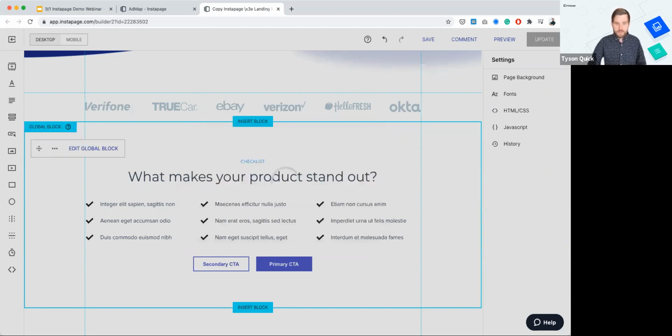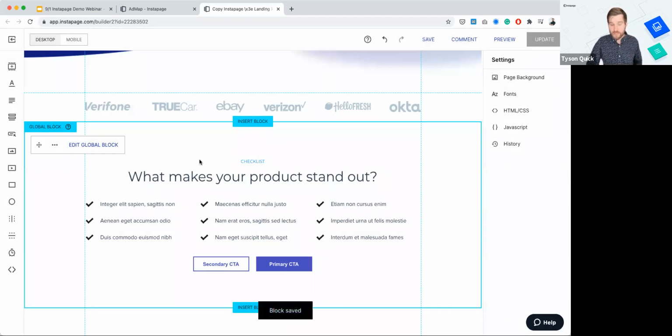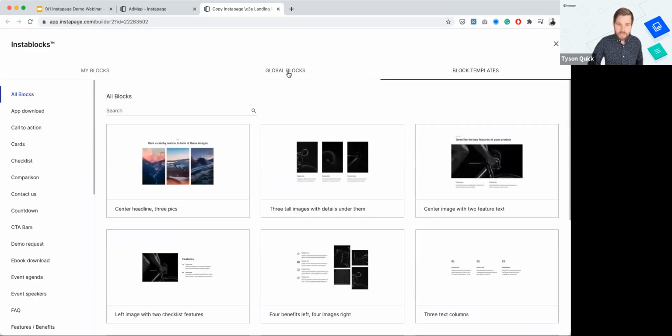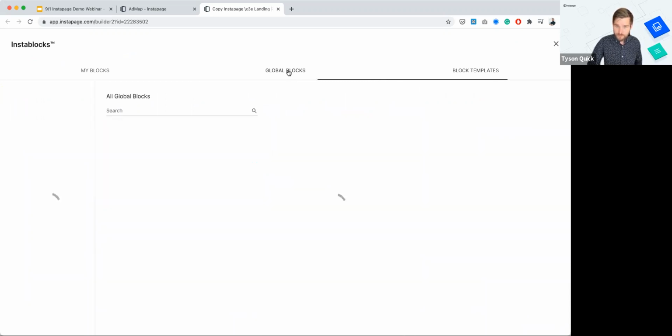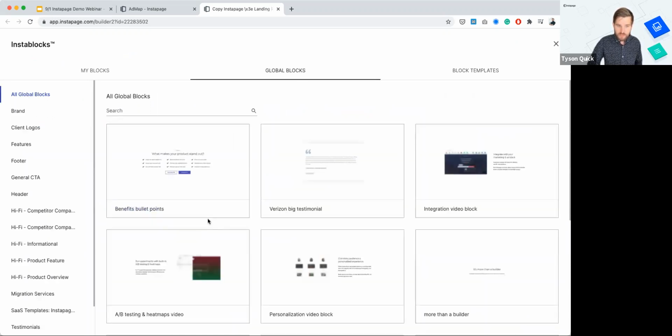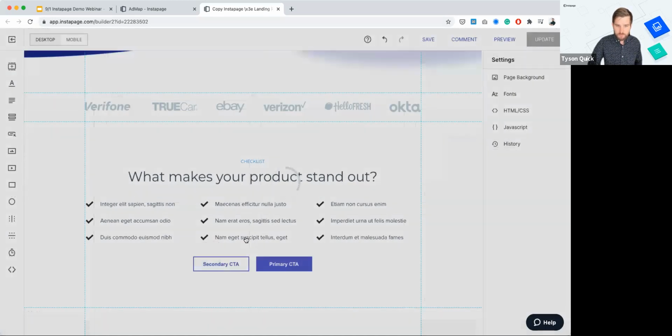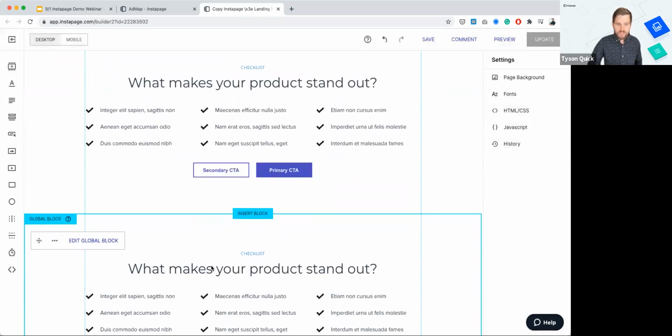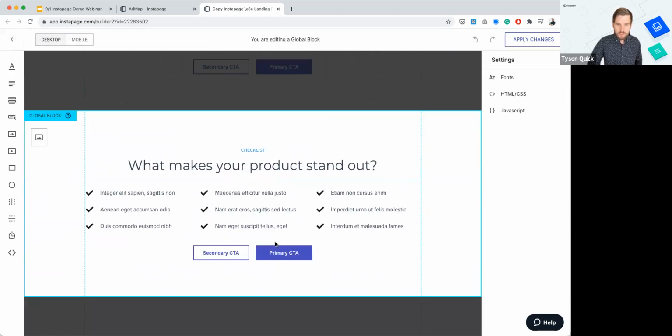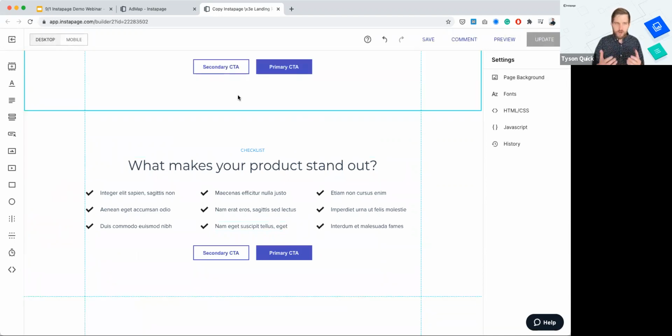And now, when I want to add this on other landing pages, because this is a section that maybe if I change the benefits here, I maybe run an experiment and I change it, it's going to update globally across them. So now I'm going to insert a block and I'm going to go to global blocks here, okay? And now I'll see the one I just added, benefits bullet points. So I could insert that in, all right? And again, once I edit that global block, it would be synced across all of my pages. So we see about 50% of blocks should be reused. And then 50% are probably going to be unique to that ad group, okay?